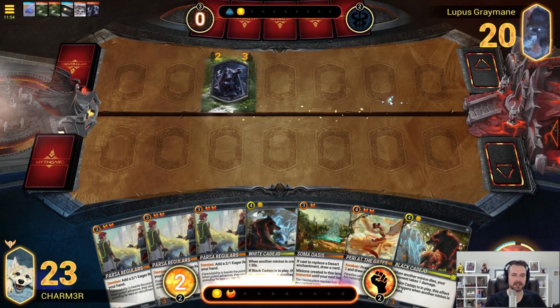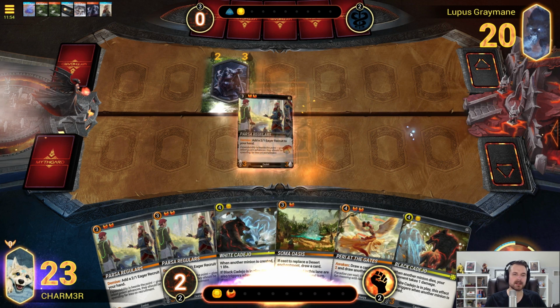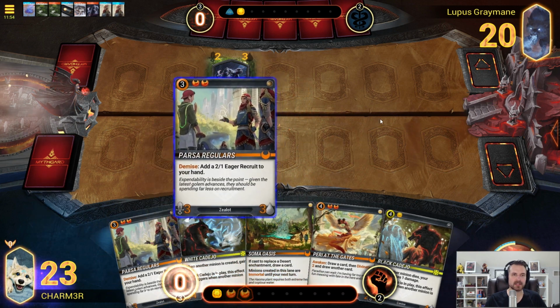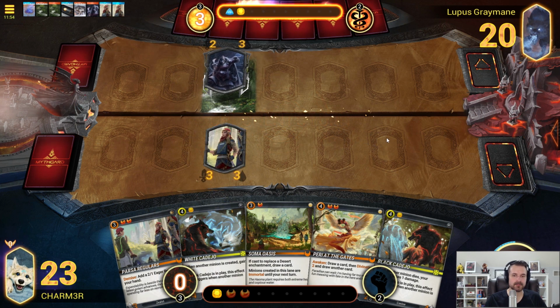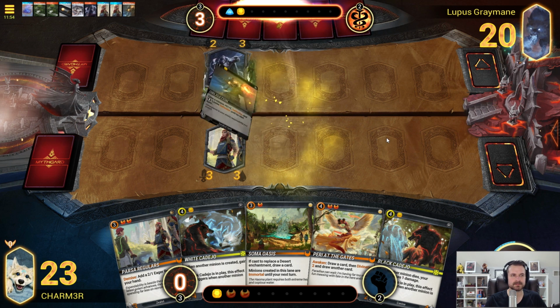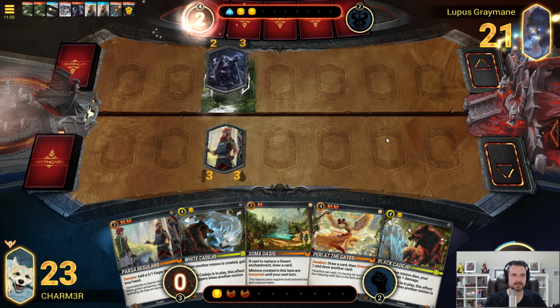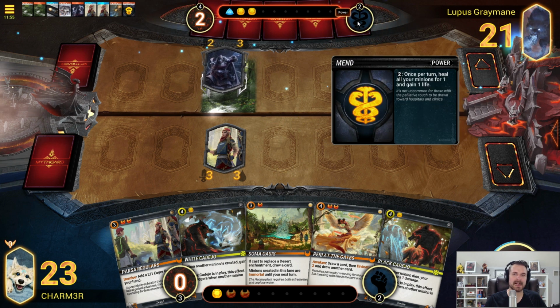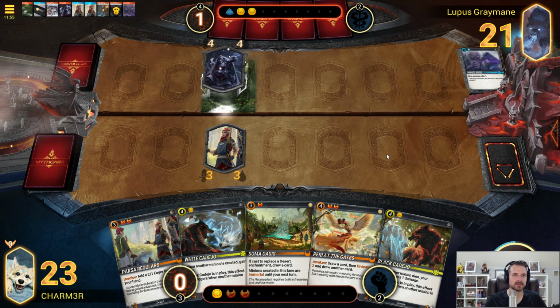So many Parsa regulars. So many, in fact, I think we can spare one. I was thinking about pitching an Oasis, but let's get in here and contest this Eternal. Let's get in there and contest it. So they're going to use their power, which is essentially just healing themselves.